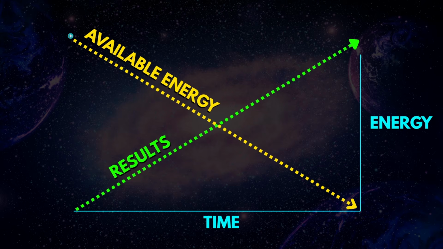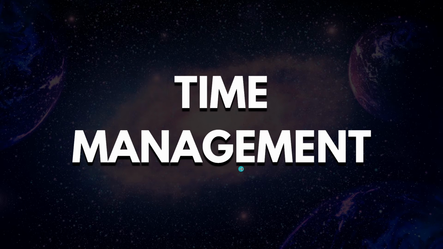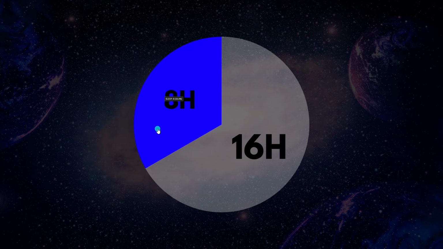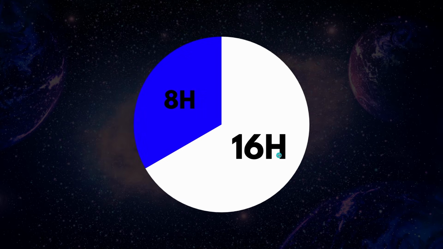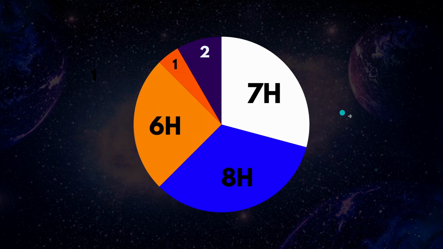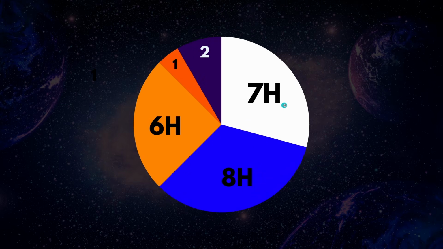Now, before I showed you this graph where we use our available energy to build certain results. But the thing we don't talk about here is time. And time is a big factor, right? So we also need to talk about time management. We all have the same 24 hours in a day. Typically we sleep about 8 hours of the 24 hours, so we have 16 hours remaining. But of those 16 hours, you might spend like 6 hours at school, right? And then you might have to spend another hour making homework for school. And it's probably gonna cost you like 2 hours to do things like eating, showering, doing chores, exercise, and maybe dealing with other things in your life. So we only really have like 7 to 8 hours left.